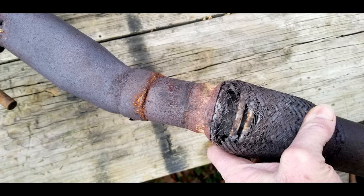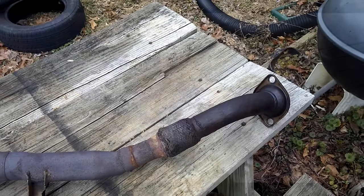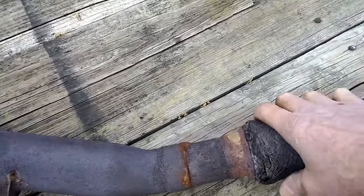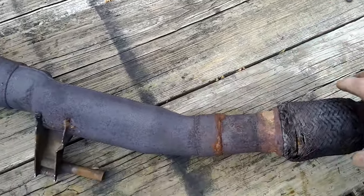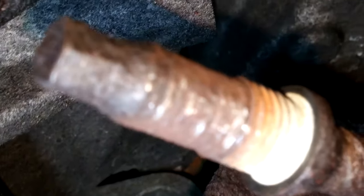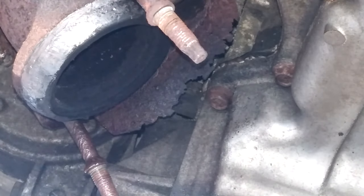They have a repair where you can cut out the flex joint and weld in a new one, but I just bought a whole new back cat. So the one stud on the front cat, the threads are completely gone, so I'm going to have to remove that stud. And of course, it's really rusted.